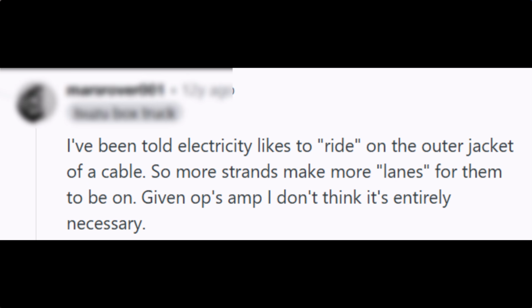In ordinary stranded cable, all of the strands are in electrical contact with one another, so they behave like one large conductor. The electromagnetic fields don't see 1,000 separate wires, they see one conductor. So why do we use stranded wire in a car and solid wire in a house? Well, for a ton of different reasons, and none of those reasons have anything to do with skin effect.